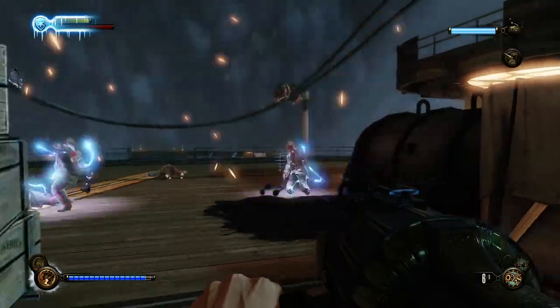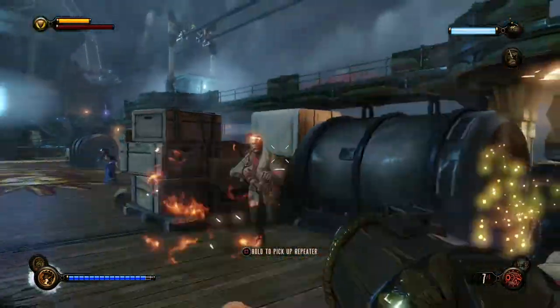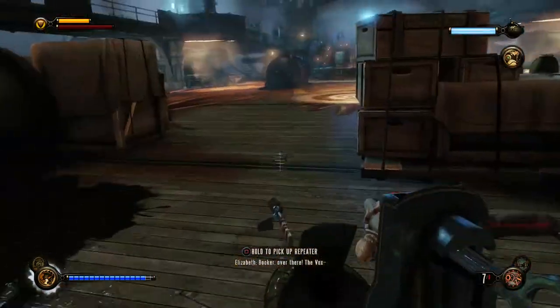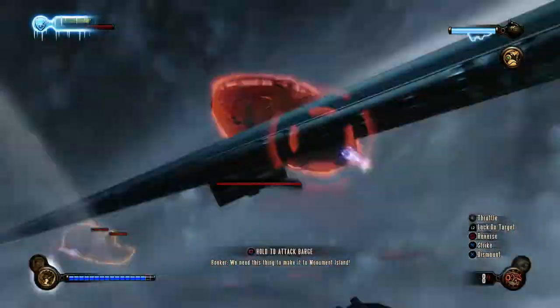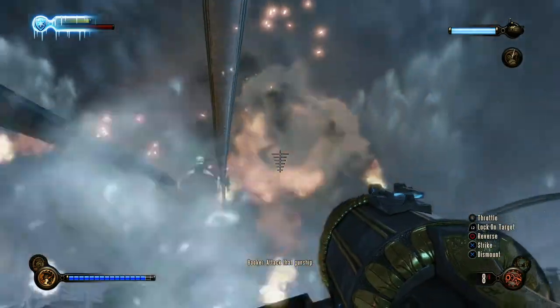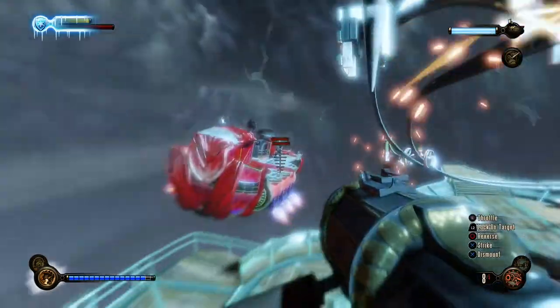Just gonna keep my salts for later, since we have a lot with the overkill piece of gear. Booker, he's Booker! Over there! The box! We need this thing to make it to Monument Island! So we need to keep destroying gunships so they don't destroy the Hand of the Prophet right over here.